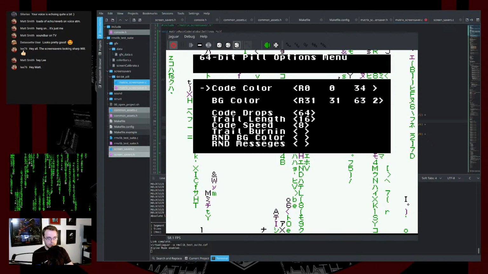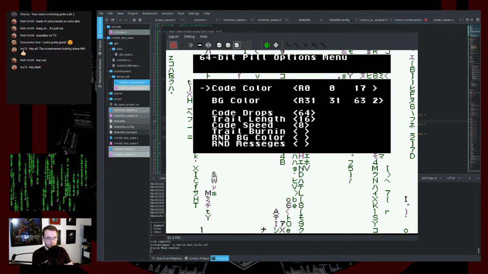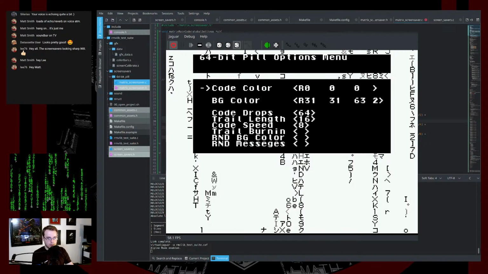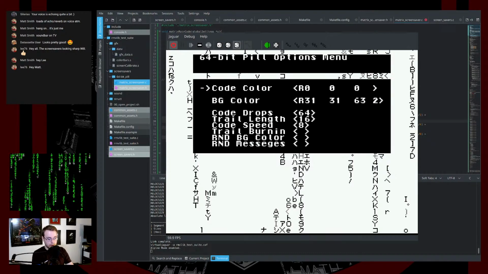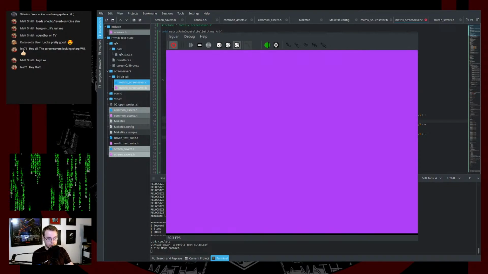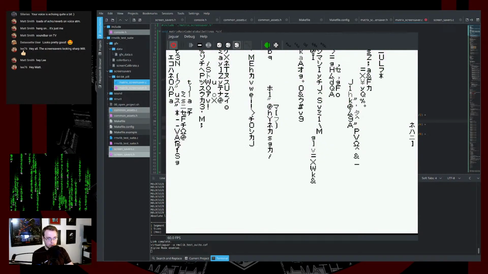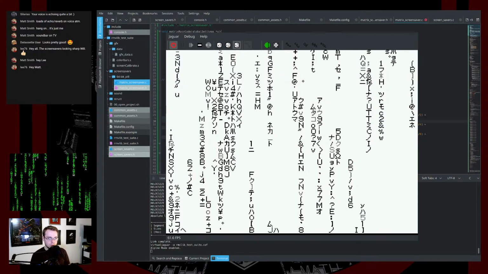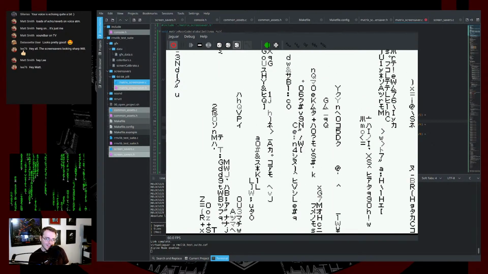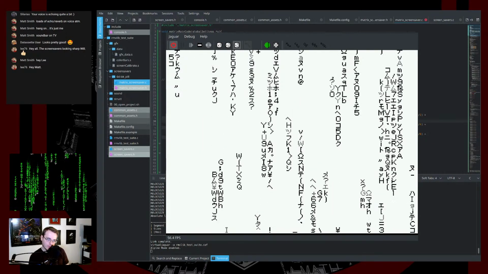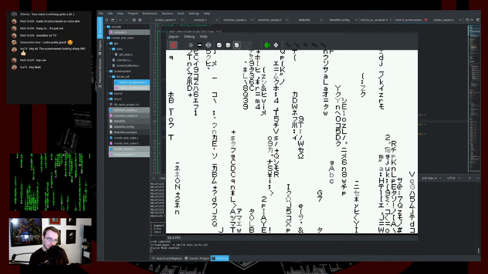See what happens. It should give us a gray gradient, and I think it is. Kind of looks like it is. It's trying. There's still something weird going on with the last couple characters it doesn't like.